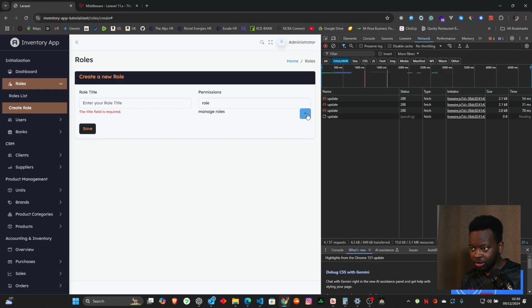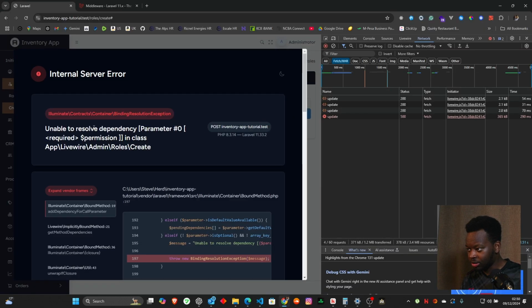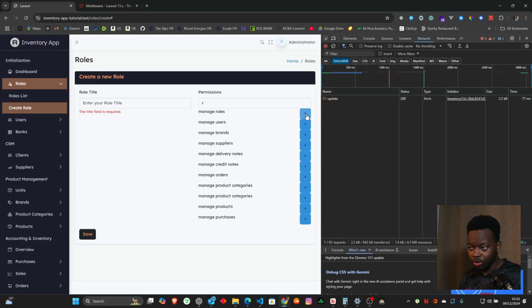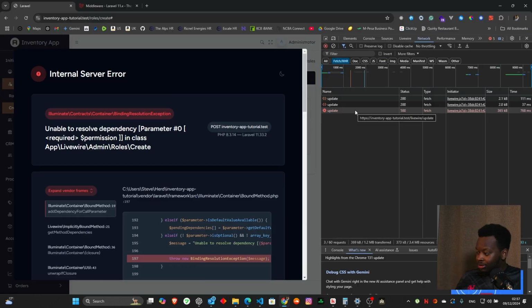If I click on this, you can see unable to resolve dependency, parameter 0 required permission in class, which is okay. So now I'll pass in the function. And now at this point, it doesn't run whatsoever. That doesn't run either. What the hell is this? Why is it not working?